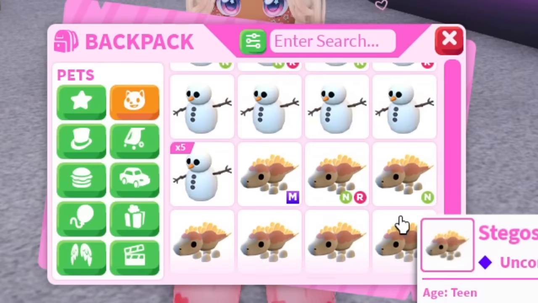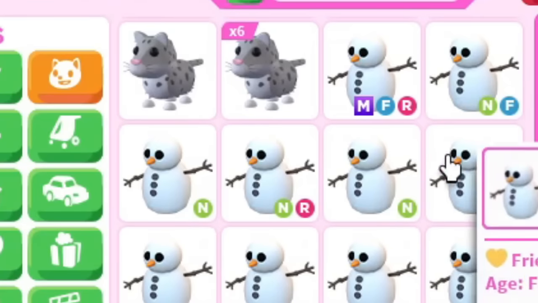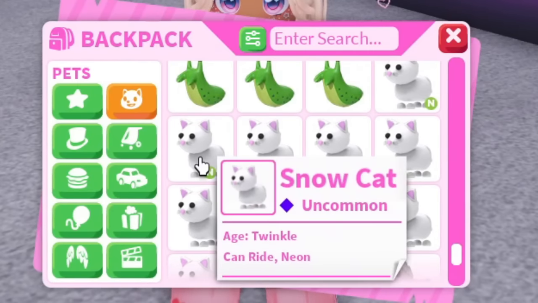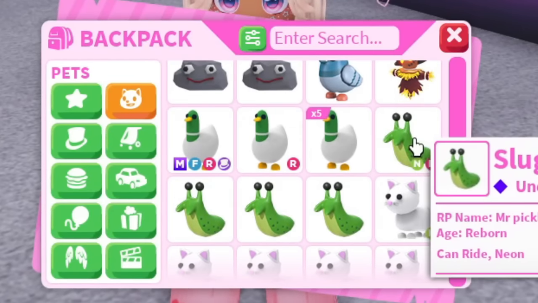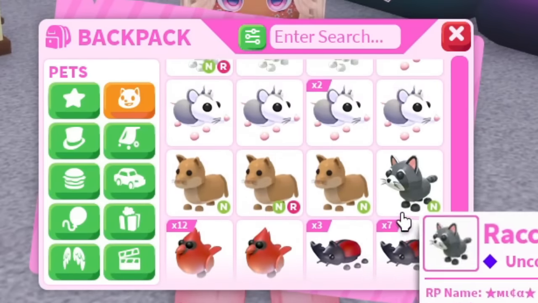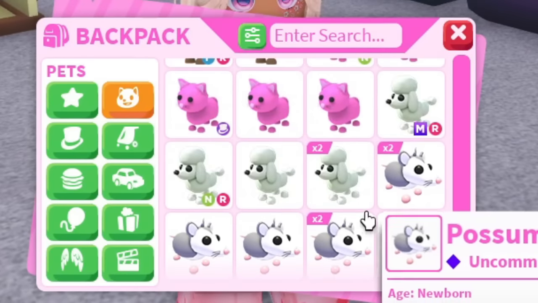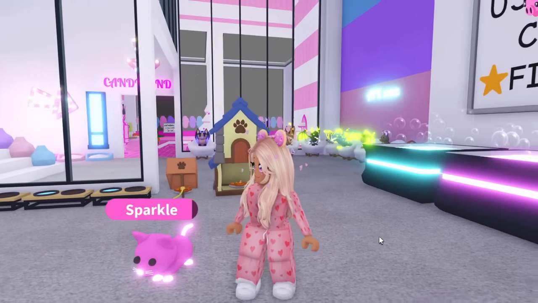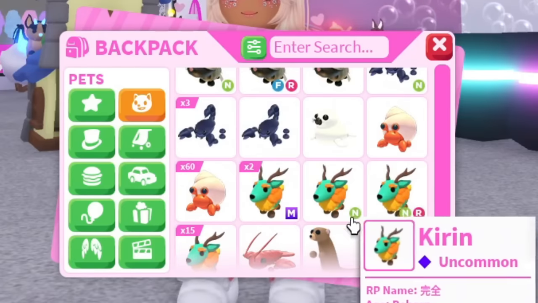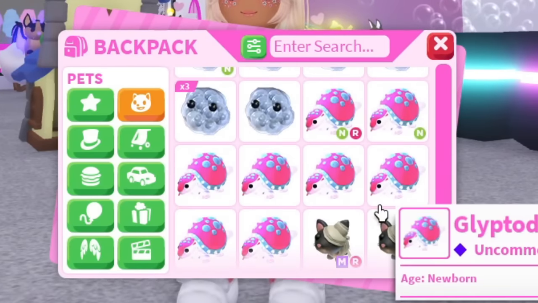So now we're at the uncommons, and I do have some neons and megas, but if I could be honest, wait, we do have a lot of snowmen, I will admit that. But I actually always prefer the neon version of a pet versus the mega version. I feel like pets in their neon version look so much better. I feel like that's their true form. When they're mega, they just kind of look like every other mega pet. I prefer to see pets when they're neon and I'm like, oh my God, that's what you look like. That's you at your best self. But when they're mega neon, again, they just kind of look like everything else. So I'm more into collecting neons than megas.